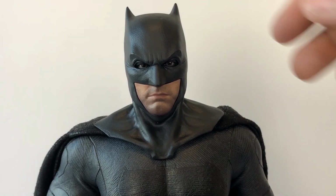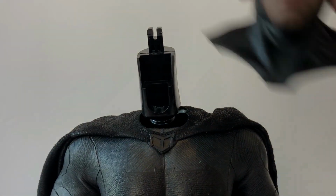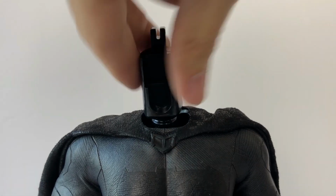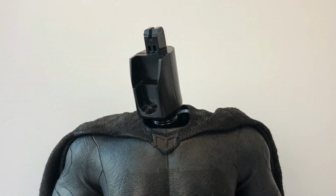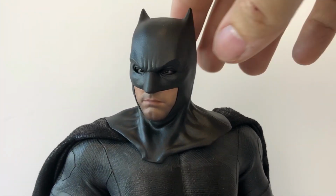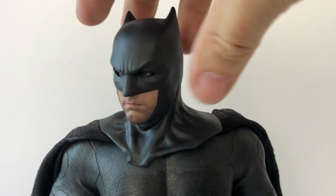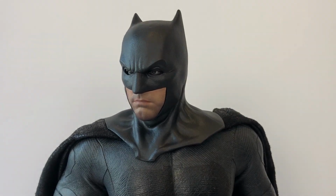So a bit of amendment, guys, to the actual head movement. You can actually move his head a little bit. You see this bit underneath here, you can twist this to whatever direction you want and then put the cowl back on again, and he does actually turn his head. So you can pose him targeting his gun or throwing stuff or whatever. I just thought I'd mention that rather than saying the head couldn't move at all.